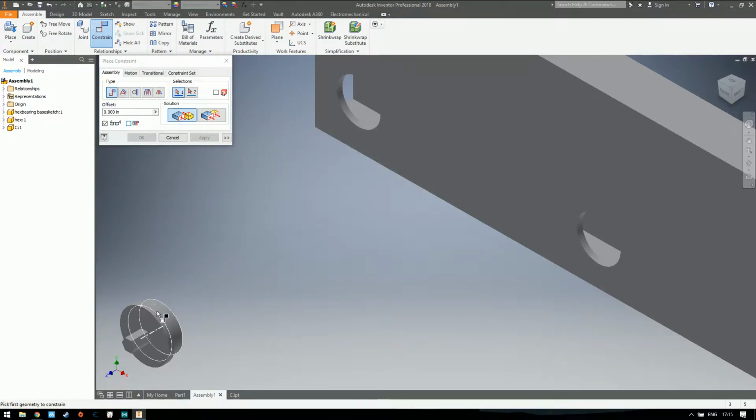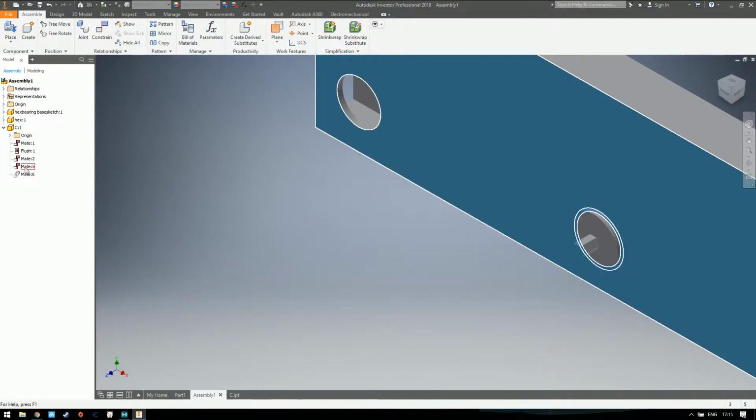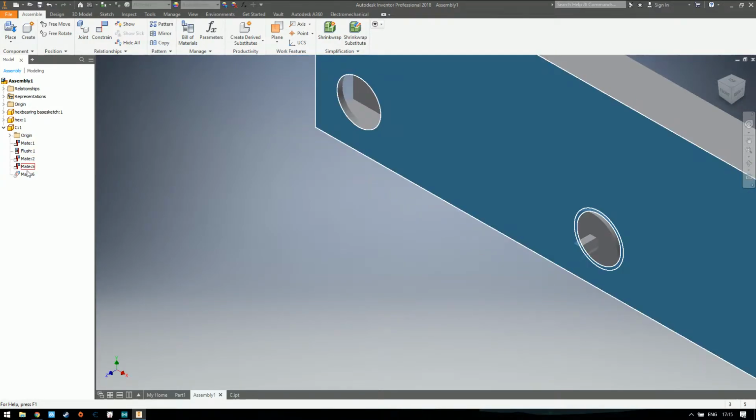Okay, that doesn't work. I'm sorry. So in order to constrain two cylinders together, you have to find this little line over here. That's the center of the entire cylinder. Then click the other center of the entire cylinder. Mate it together, click apply. Remember, I only constrained two times. The first three are with the plane, and only two with the hex bearing. It's rotatable. That's amazing. Now you are done with the circle.